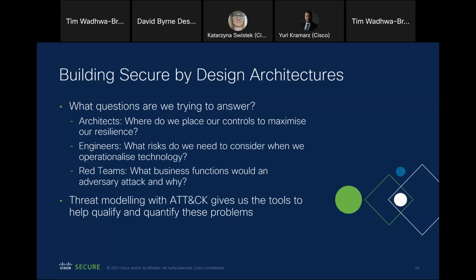So this is where I fit in terms of threat modeling, helping customers build more securely. If you've got questions around where do we need to place our security controls to maximize our resilience, if you've got questions around what risks do we need to think about when we build a new technology, a new application stack, or if you're looking to figure out where we should test our resiliency and why, that's where you would come to me and hopefully to Cisco and say, we've got problems in this space, can you help? And our answer would, of course, be yes, absolutely.